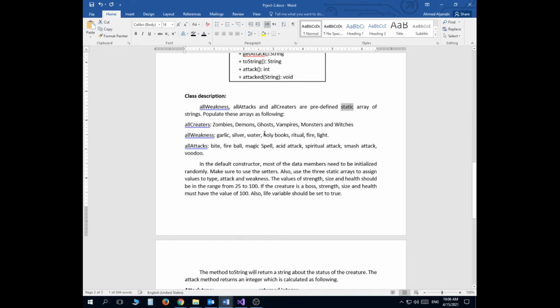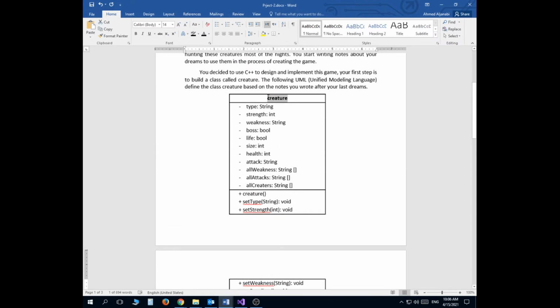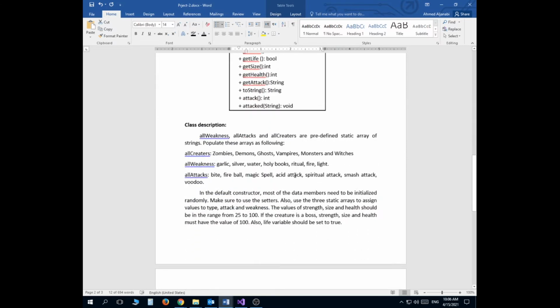What does that mean? That basically means this is a class called creature, so I can create creatures out of that class. And every single creature will have a type, a strength, a weakness, and all these kinds of details, except those. They don't belong to those creatures that you're going to create individually, but they belong to the class as a unit. I'm going to show you how that is done in a sec.